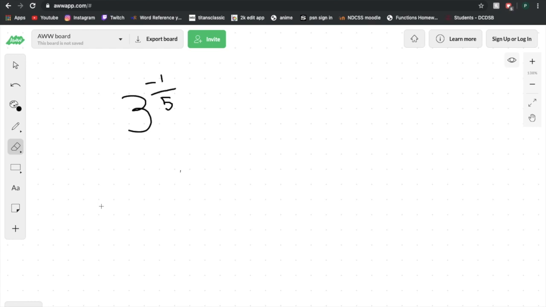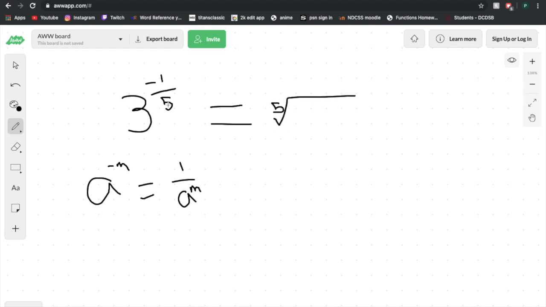Let's say you're given 3 to the power of negative 1 over 5, and you have to put this into its root form. So to approach this question, we are going to use the exponent law which we just learned, which is a to the power of negative m is equal to a's reciprocal to the power of opposite m. So we're going to use the law which we learned from the beginning and put it into its correct form. So as you know, this is going to be the fifth root because 5 is in the n spot and 3 is in the big A spot, so that's going to go under the root to the power of negative 1 as that is in the m spot.